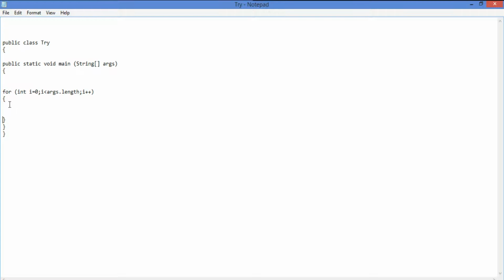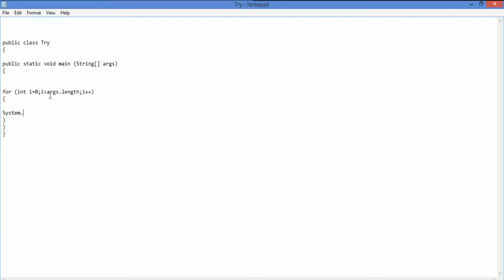Normally Java programs indent differently, but I come from a C++ background, so I do it like this. Now I have to get the input from the command interpreter and then print it. You're getting an array of strings, and here I'm looping from 0 till the last array element. So I have to print it.